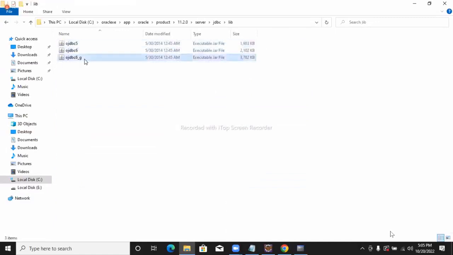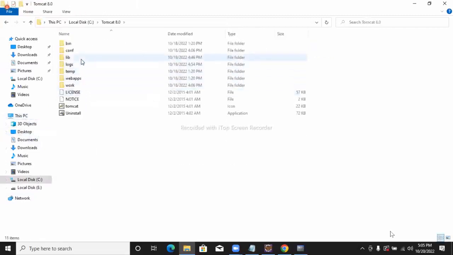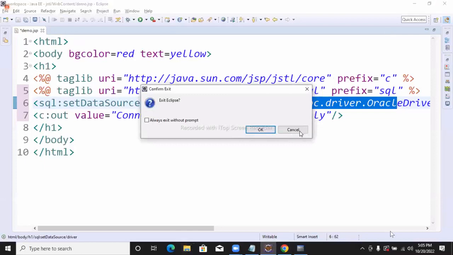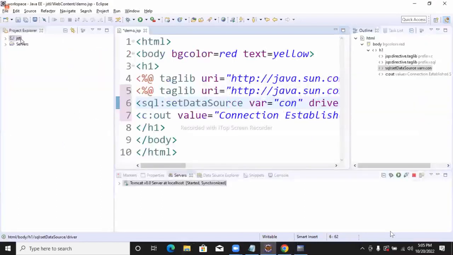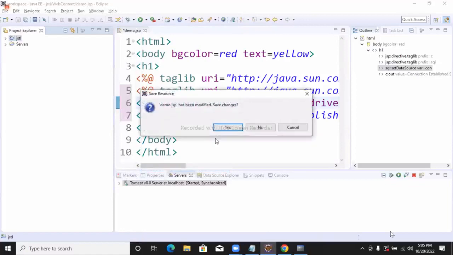This file I'll copy into the Tomcat folder, Tomcat lib, and paste here. Otherwise, driver not found exception, class not found exception comes. Now right click, run on server.